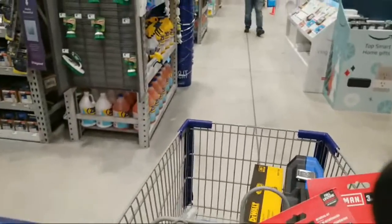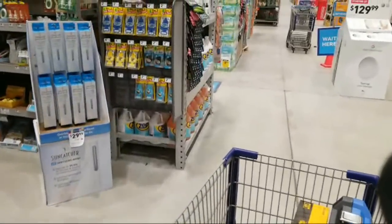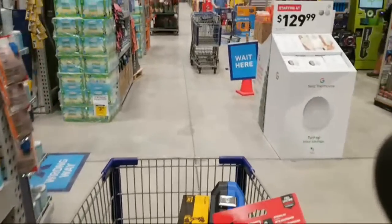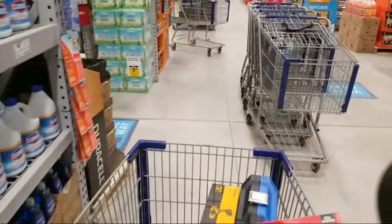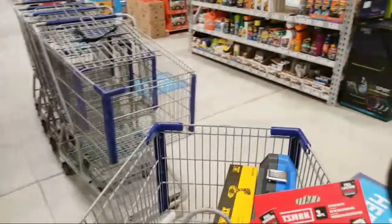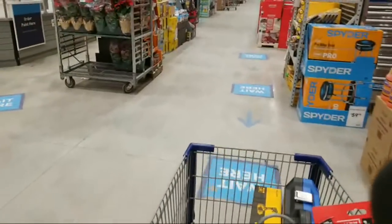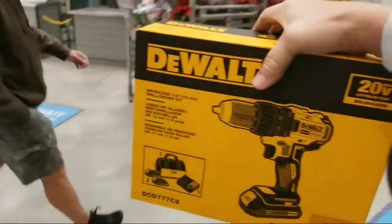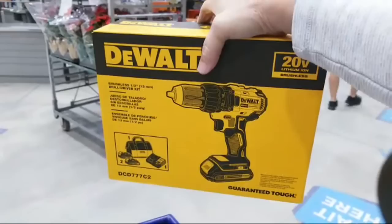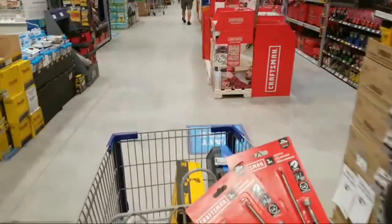Shaka Gillis checked in with a $2 super chat — thank you so much, Shaka. He says Ryobi is trash except for extremely light DIY use. Since you don't like Ryobi, Shaka, I know you're going to like this one — $99, two batteries, charger, a bag, brushless, and it's DeWalt. That's got to be better than Ryobi.